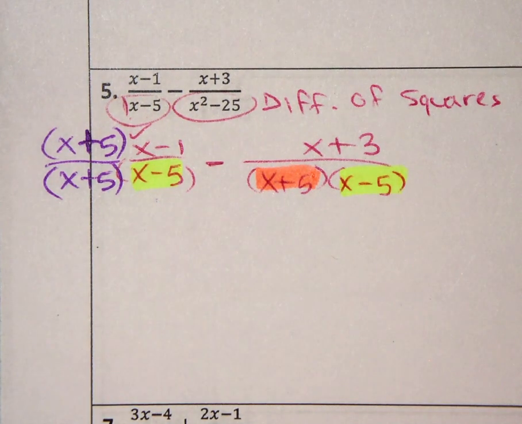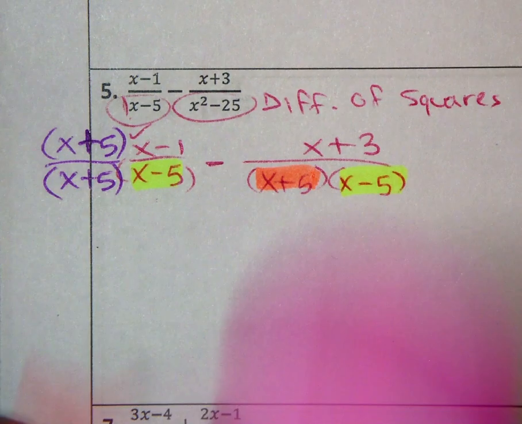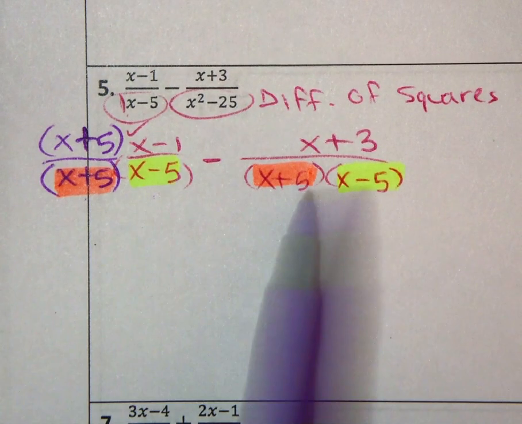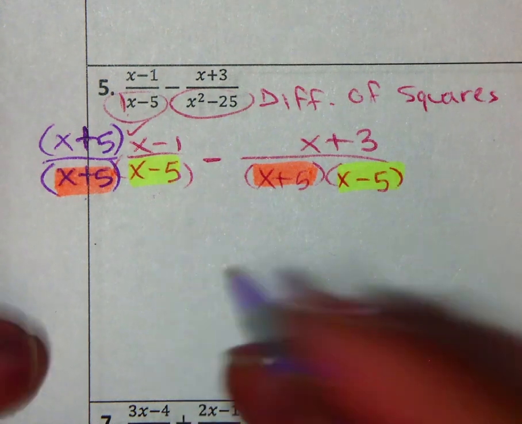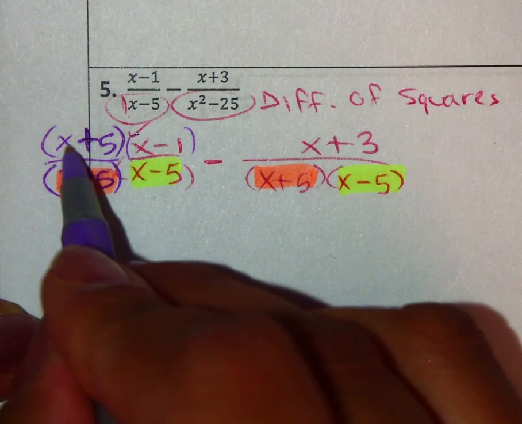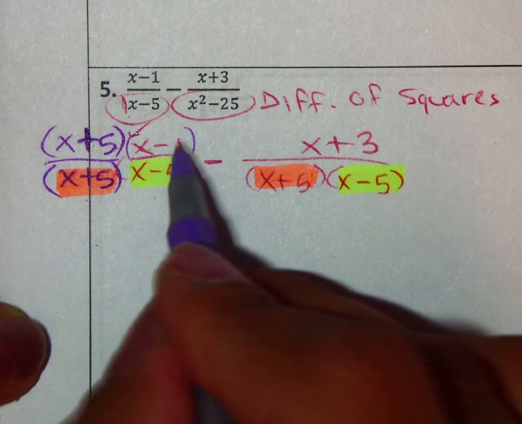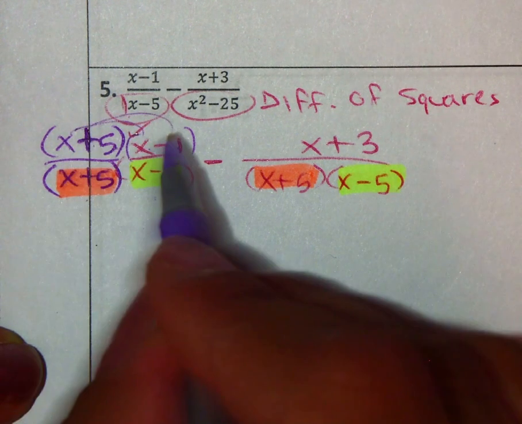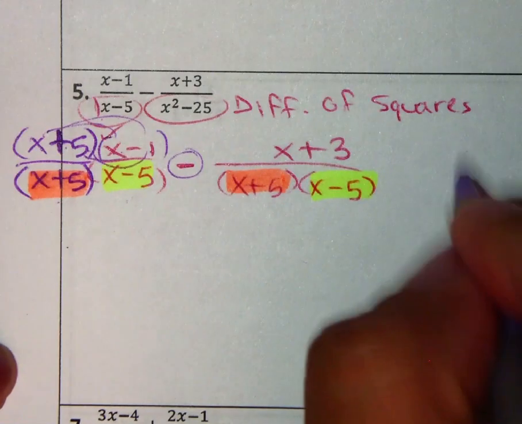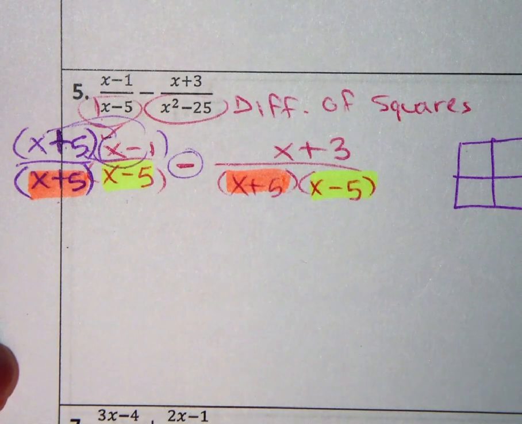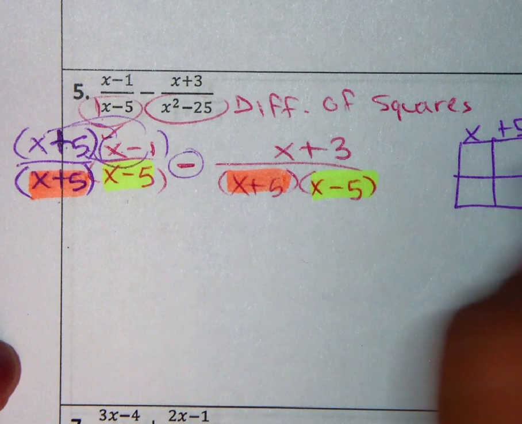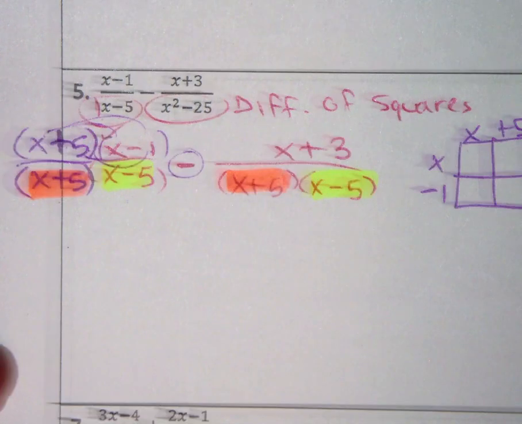So now we're going to multiply. But before we do that, let me just color coordinate so you can see how we have the same denominators. All right, so on the numerator, we're going to have x plus 5 times x minus 1. You do have to multiply those before you subtract. So we do maybe the box method or the FOIL method, whatever works for you better. I'm going to do the box just because most of you are asking me to do that.